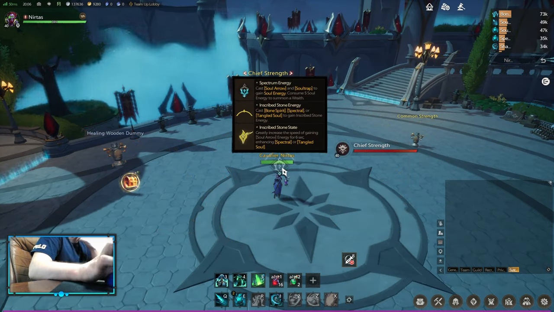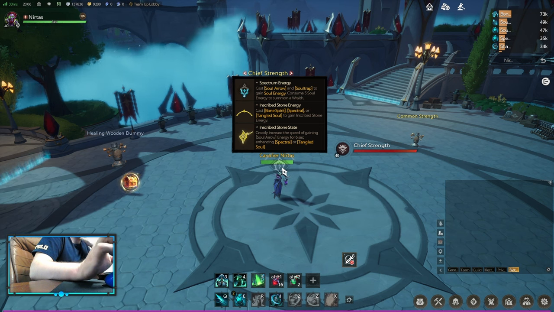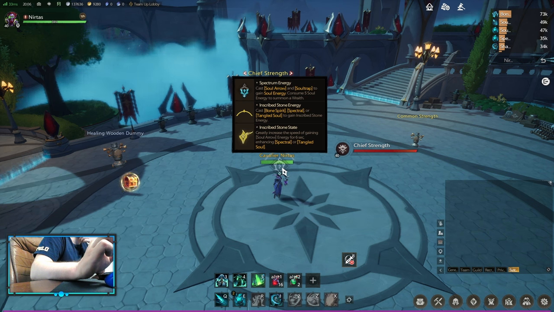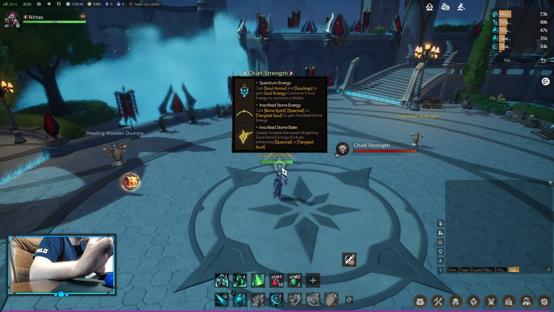Spectrum energy, in our case, is soul energy, and we generate that by casting our soul trap and casting soul arrows, but the soul energy from the soul arrows only comes from the core passive, basically. Inscribe Stone energy, we generate that by casting our bone spirits and spectrals, which we do all the time. And the Inscribe Stone state itself increases the soul energy generation from our soul arrows, and it increases it quite a bit.